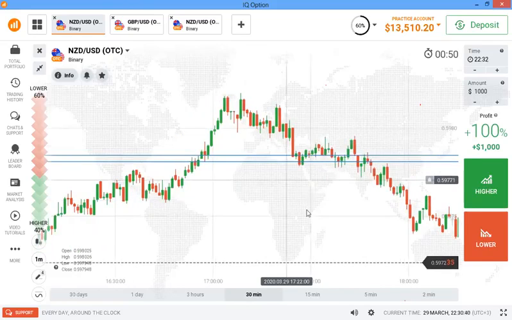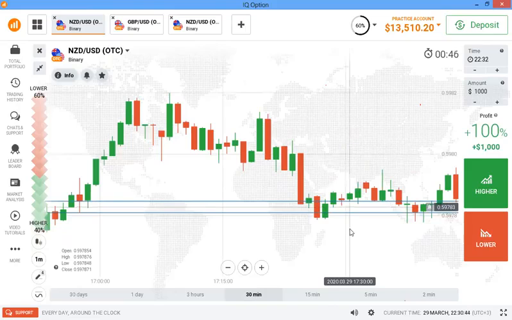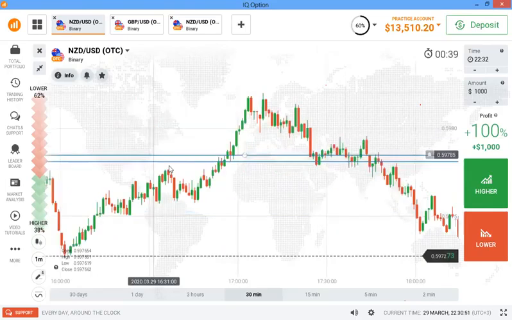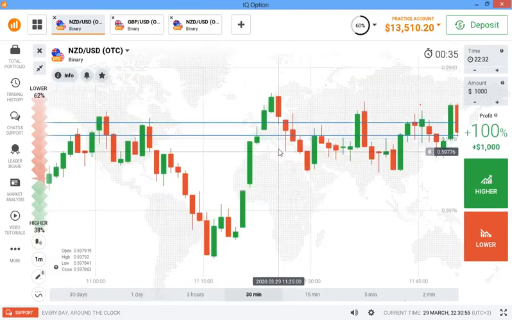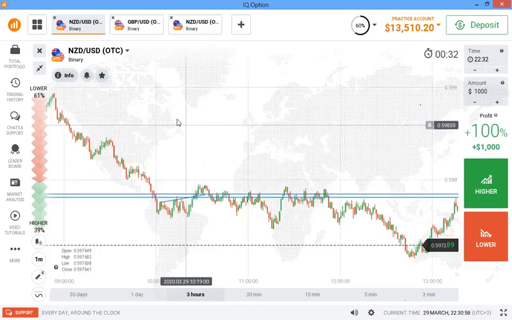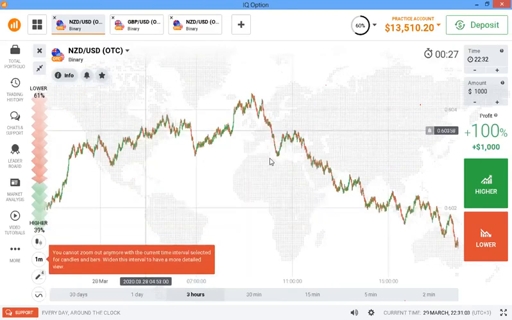And I will only use it once. The next time, if they approach that level and I don't see any confirmation, I will go with sellers. But if I see any confirmation, I will go with buyers. So this is how you can place your trade with observation, following the trend, and analysis, and the rest.